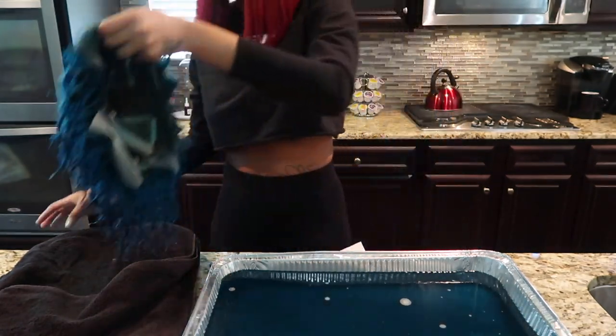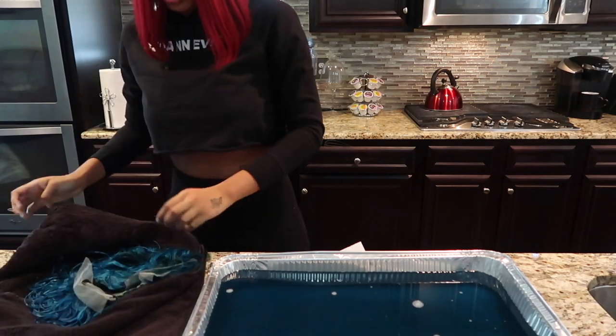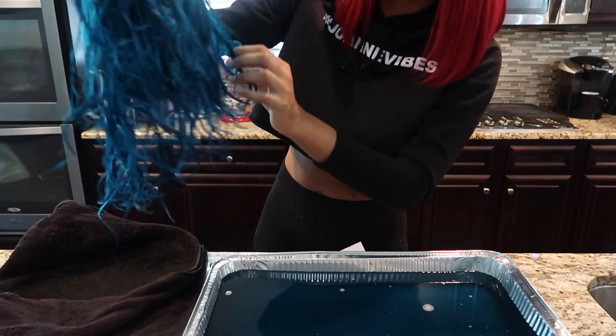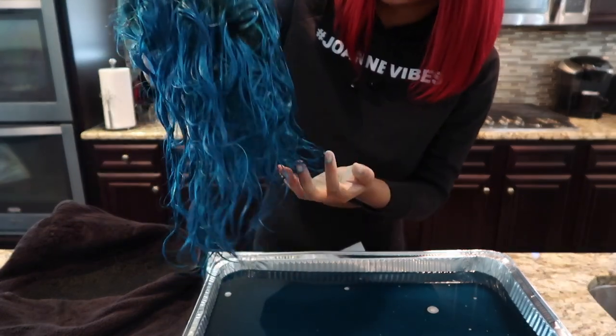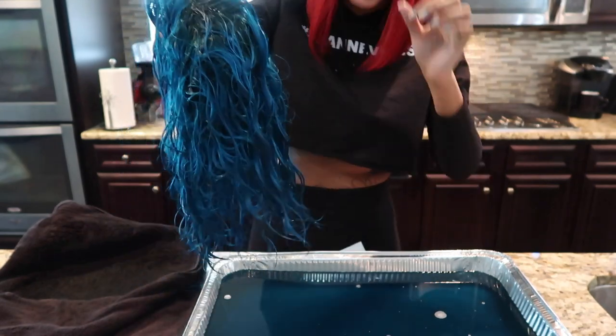Until it's fully dry. So I'm super excited about that. So we're gonna go ahead and let this dry for a little bit, air dry, and then we're gonna come back to it so I can show you guys how it is dry, and then we're gonna style it.